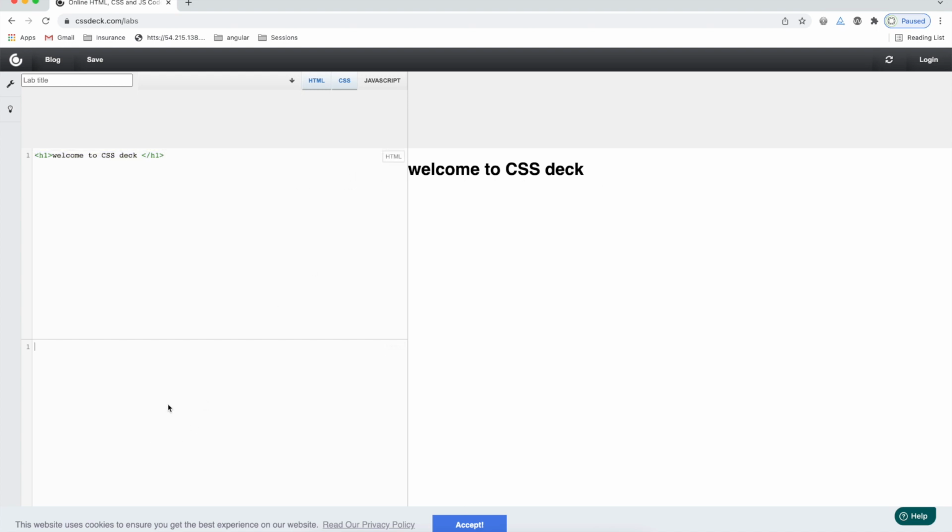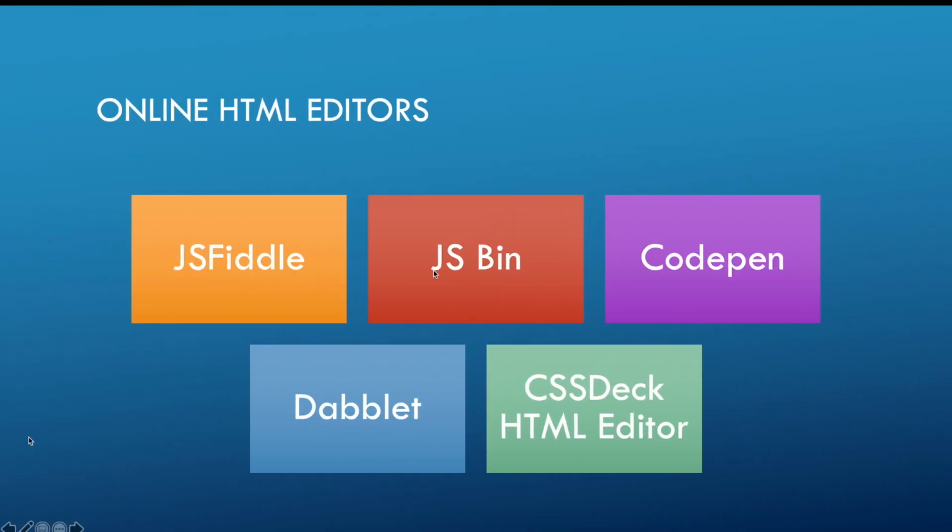If I just type some color, background color or text color, color colon red, it automatically applies. Since we have multiple options, you can prefer the best one. Yes, we have JS Bin, CodePen, Dablet, and CSS Deck.